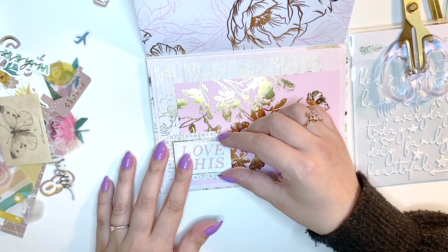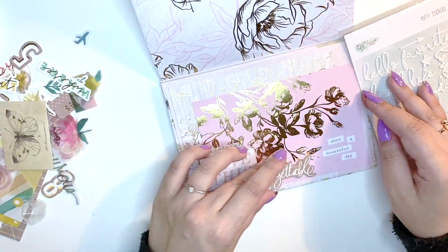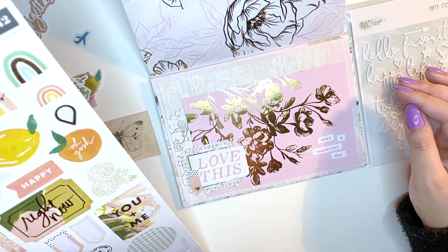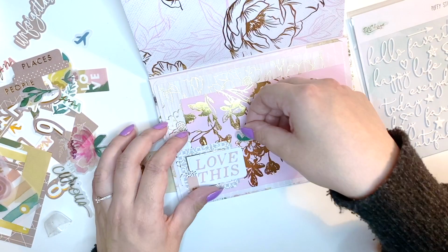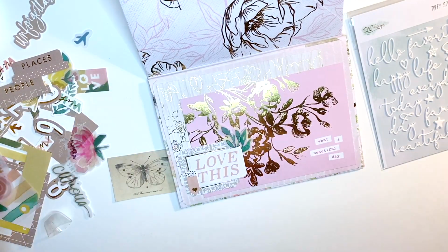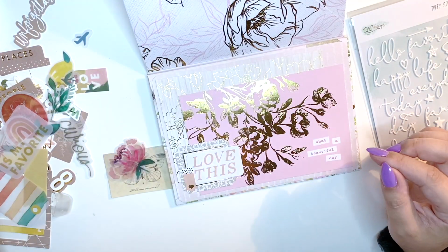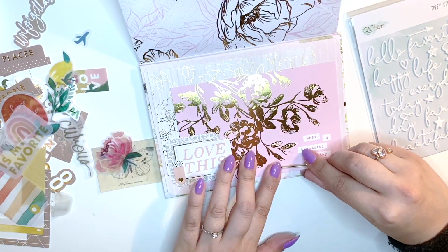But here I'm just moving on to the next page, the one we covered up with that pretty paper and journaling cards, and I'm just doing the same. I'm just creating a little cluster. I'm always using my thread. This time it's pink thread, it's not gold thread. Yeah, I just really like it when that peeks out behind embellishments.